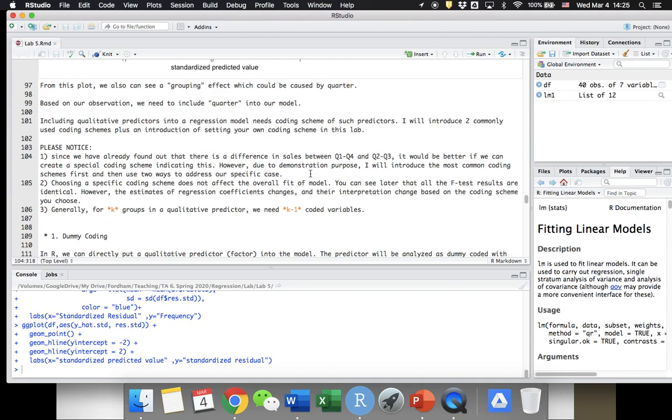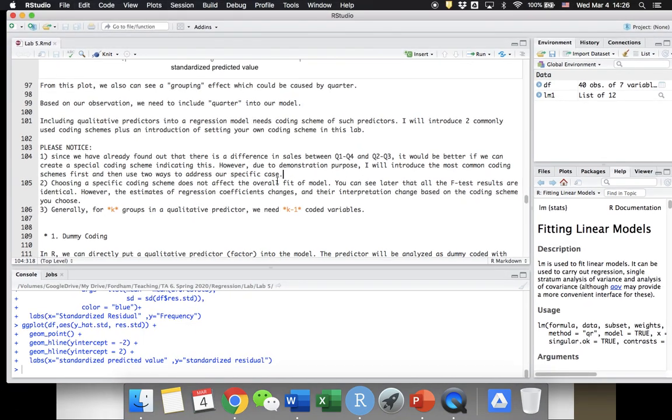If we directly put the quarter into our regression model, it will be dummy coding. And if we do something to the coding scheme, it will be effect coding.